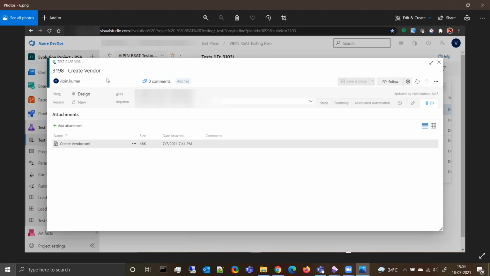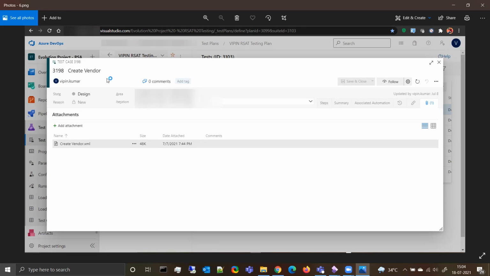Every time the RSET runs, all these three test cases will execute together, and I'll show what parameters you need to change to make sure that the test plans do not crash unnecessarily. This is the idea. If you can do this, then you can chain any number of test cases. Finally, I'm assuming that you know how to create a test case in Azure DevOps.